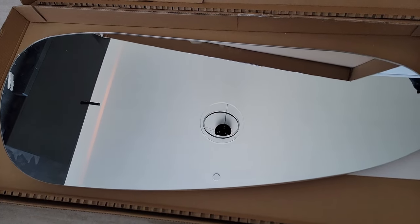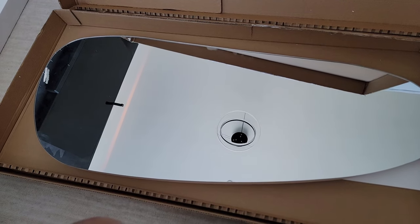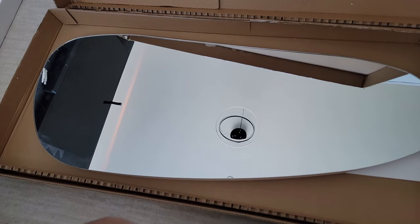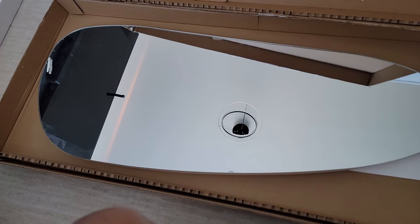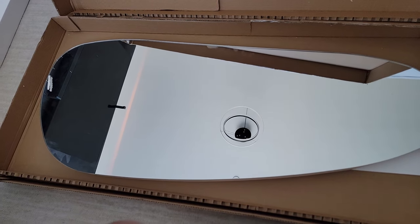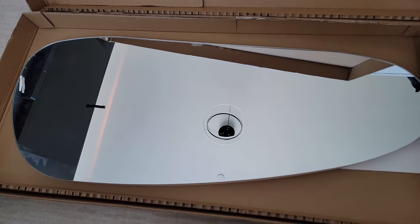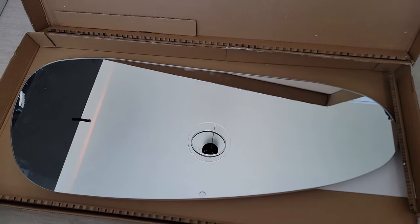I'm annoyed. At first, I decided to go with a mirror because people say that if you have a mirror across from a window, it will bounce light around the room. And our living room is on the dull side. We don't get direct sun in here, so it's pretty much dreary in here. I thought this was going to be a good idea because I wanted the light to bounce around a little bit more. But I think I changed my mind. So we're going to return this and it's back to the drawing board.